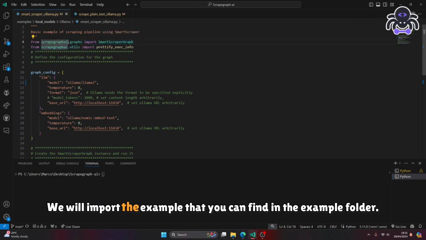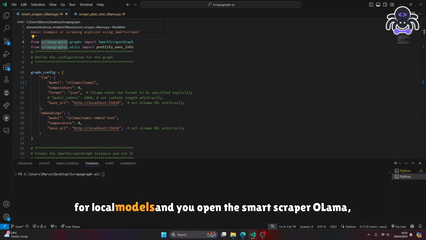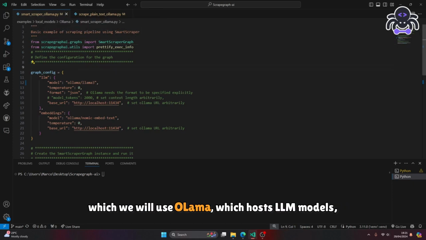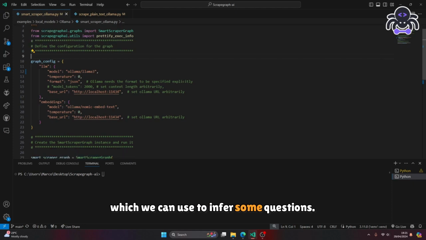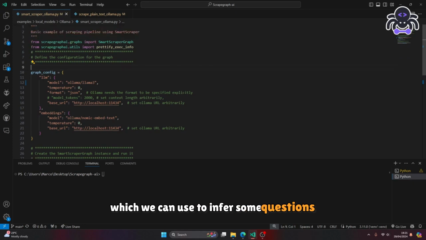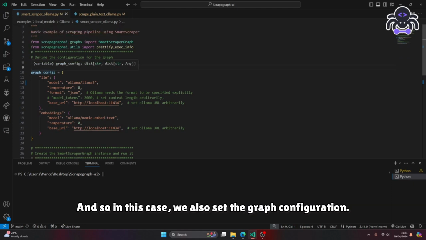We will import the example that you can find in the example folder for local models, and you open the smart scraper for Llama, which hosts LLM models, which we can use to infer some questions. And so in this case we also set the graph configuration.